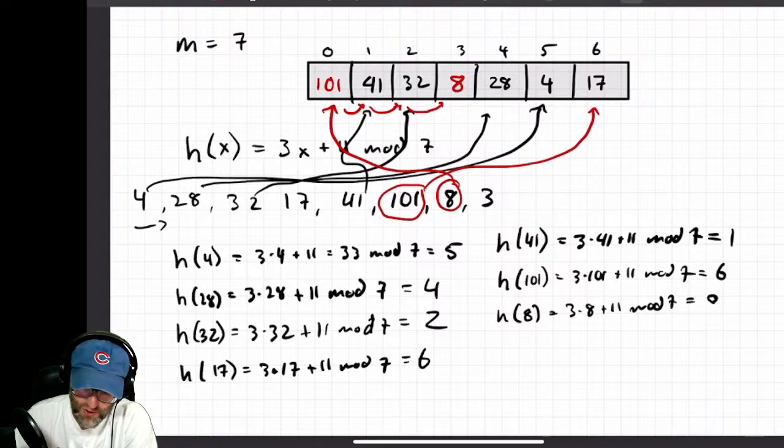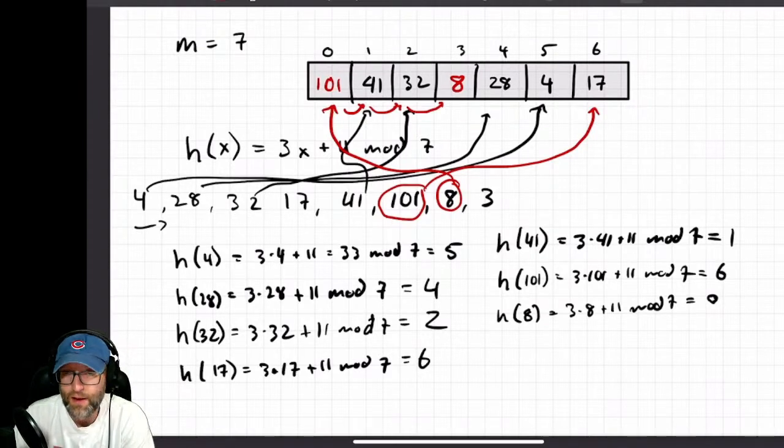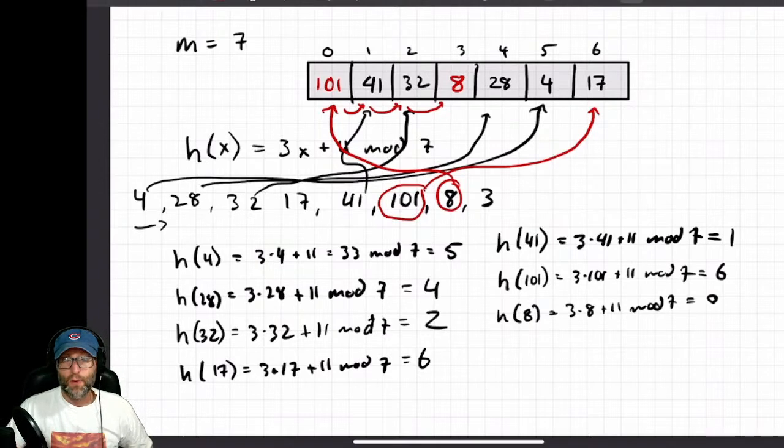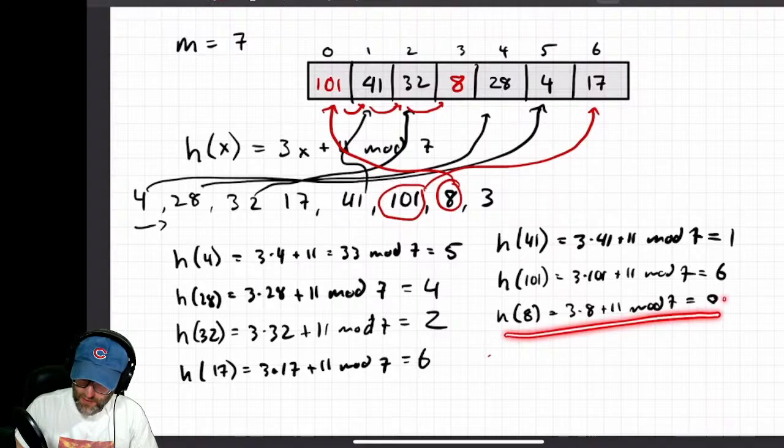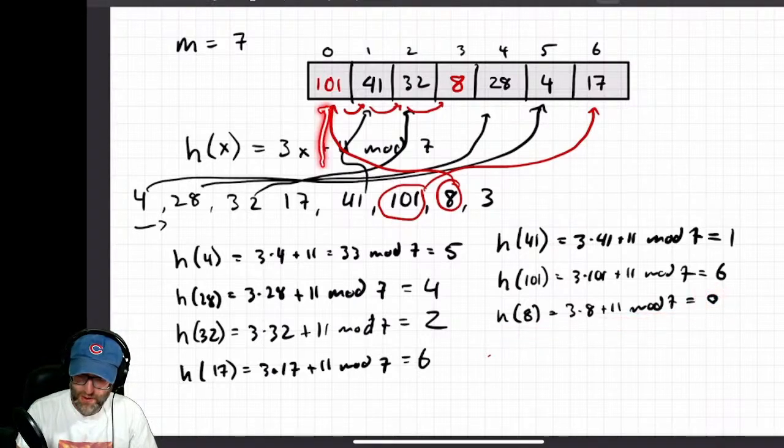Now we can go ahead and try to hash 3, but you can see immediately that the hash table, the array, is already full. This collision resolution is no longer sufficient, right? Not only that, but it comes with some drawbacks here. What if I wanted to search for 8, right? I would end up computing its hash value and seeing 0. And when I jump to 0, I say, oh, 101? That's not what I'm looking for. How do I know if it's in there or not?